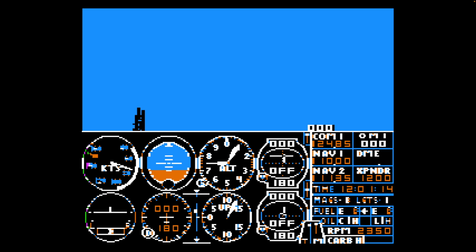Let's see. You see where our altimeter is? I'm not sure. Oh, there it is. Okay. Not very well versed in reading an altimeter, but I'm gonna guess we're at like 1,000 something feet.